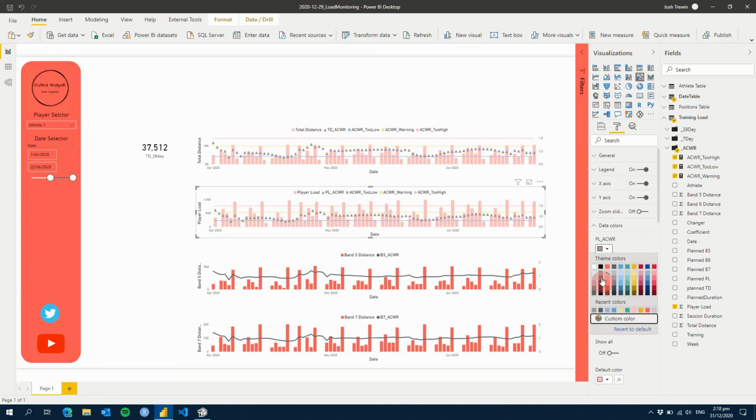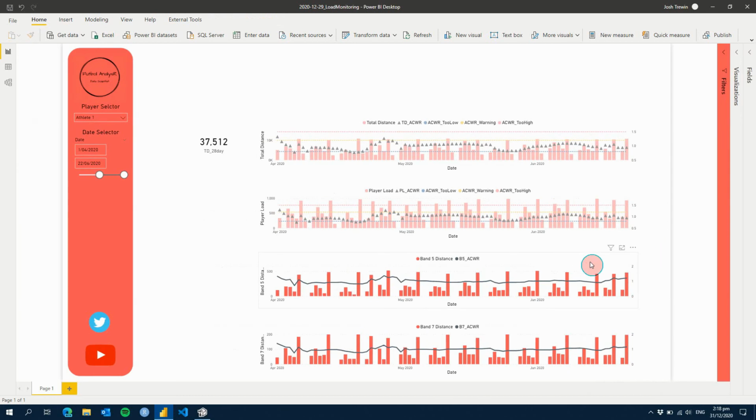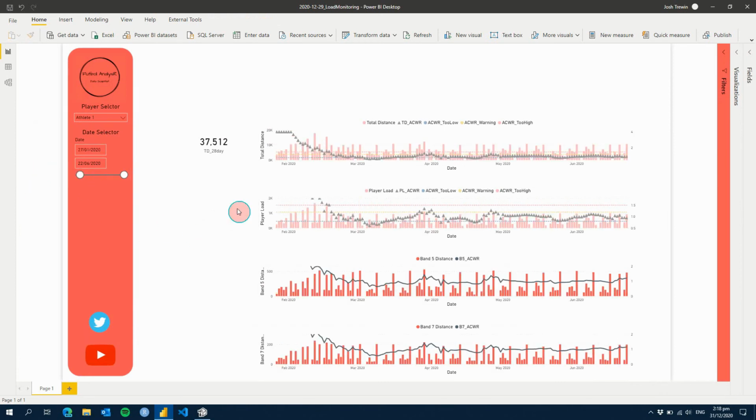We'll just make this one color shade darker. I think I used this side. That's too light. Okay, we'll go with that. So there we can see there's a few values that pop in above. If we hide everything a little better, you can see it's a little bit higher on some. At no point in this scenario are we above. If we go all the way back, you can see at the start we do fall obviously above our values.